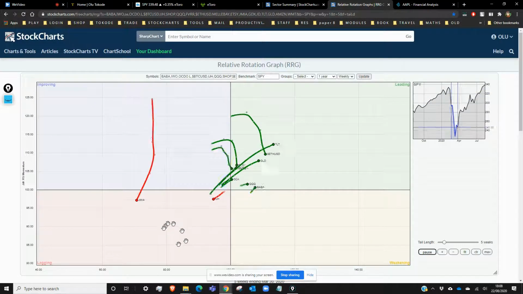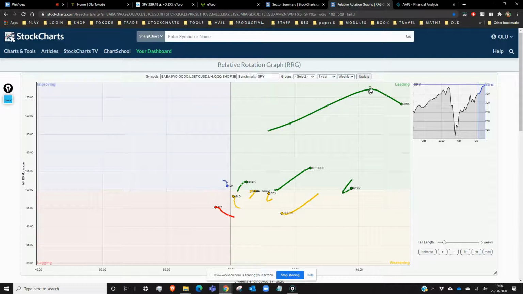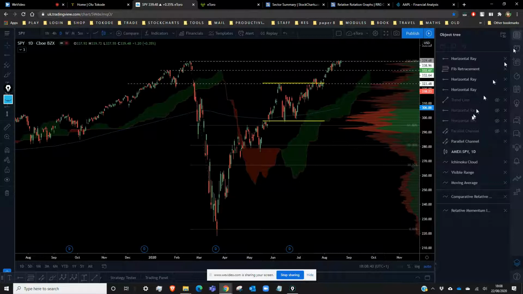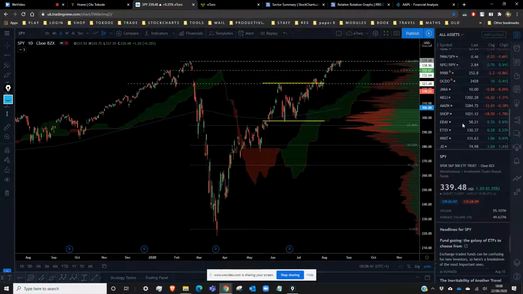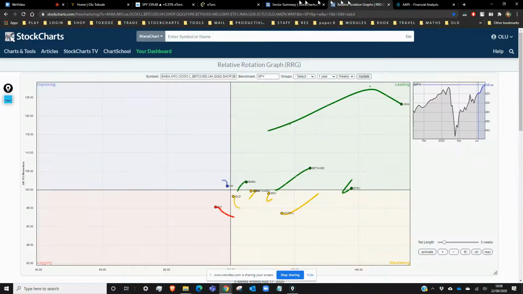Ethereum had a bad spell recently. That's why I had that long tail. Jumia has been losing momentum. I think Jumia was down by how much? Jumia was down 8% on Friday. That's bad, 8%. So what this is representing, this dot here, is representing that 8% change in the price of Jumia on Friday.